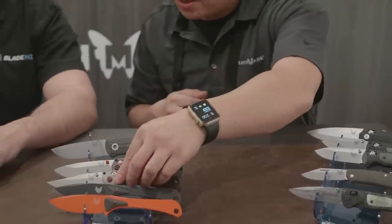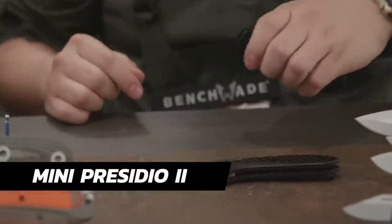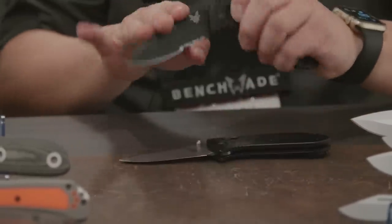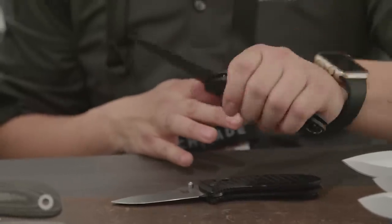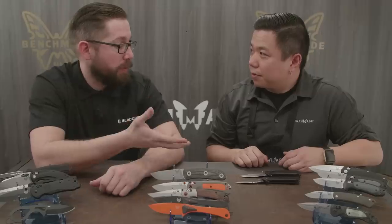Also updated in the black class are the Mini Presidios — we have both an auto version and a manual version. Same great ergonomics of the full-size Presidio 2, same great mill pattern that does not destroy your pants like the original Presidio did. Someone with relatively smaller hands — it feels really good in your hand. And it's not this ominous knife you have to pull out just to cut a zip tie. On top of that, whether you have smaller or larger hands, it also boils down to pocket real estate — I don't like to put a ton of stuff in my pocket, so a smaller knife just makes sense.